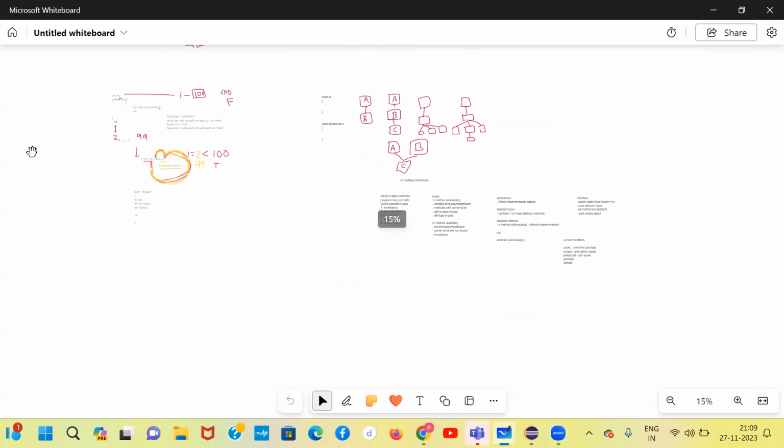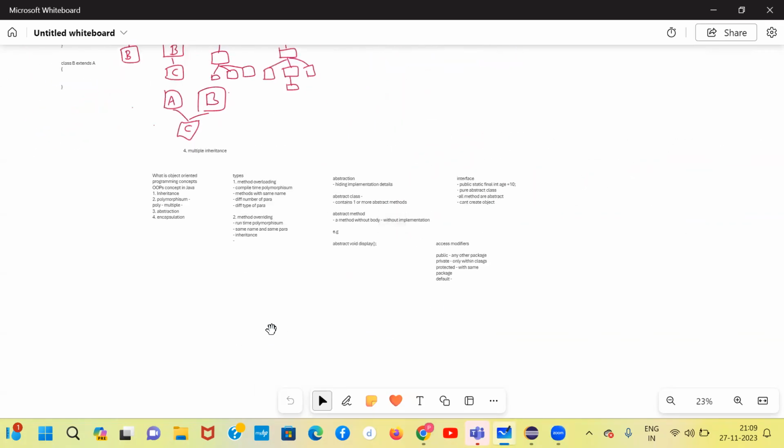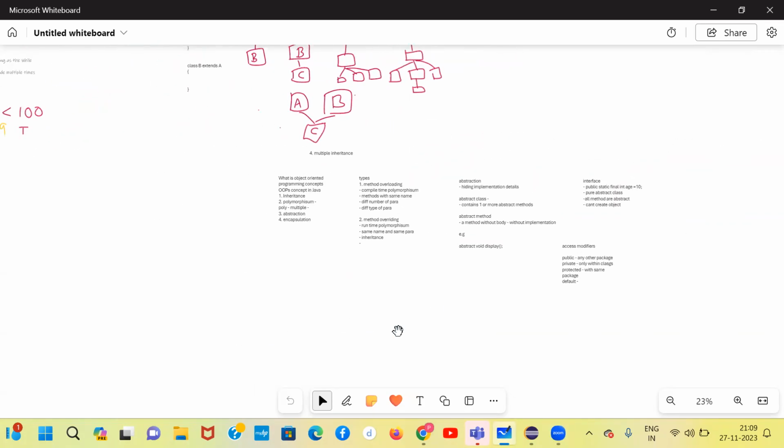Anything else? What we discussed in the last class? We started with object-oriented programming concepts. In that, we completed inheritance, polymorphism, and we were discussing about abstraction.